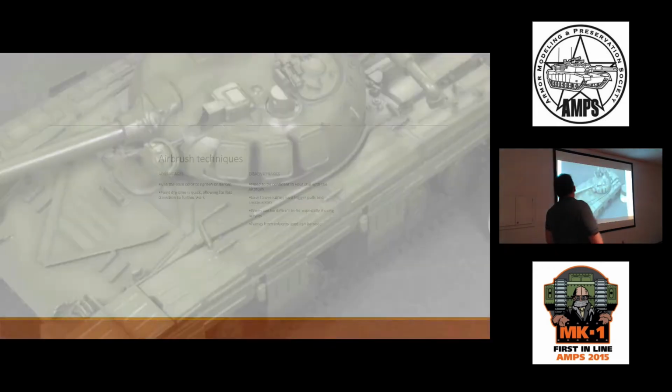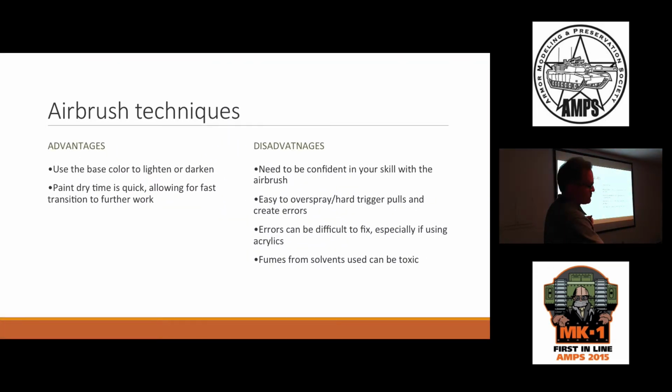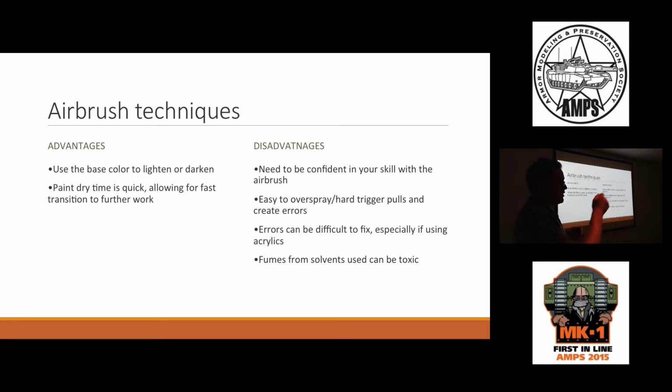So, go ahead and go to the next one. So, I went and started doing this oil technique. But again, I'm just talking here about the airbrush. You got your advantages. You got your base colors that you use, so you can just lighten them, darken them however you want. Easy mix, go, and you're done. Paint dry time is pretty quick, so you can keep moving on real fast.